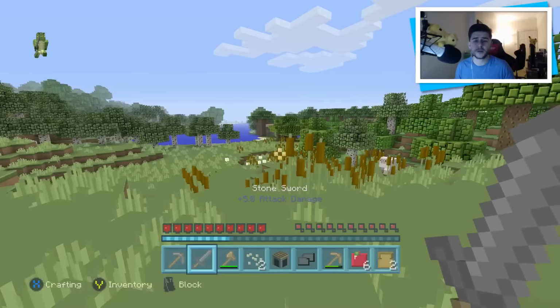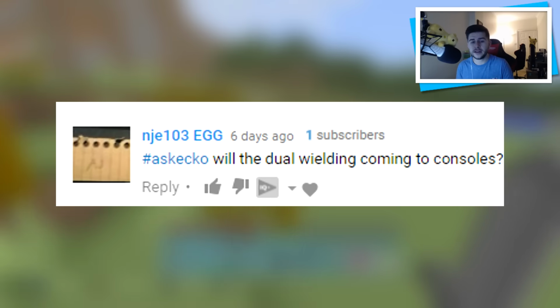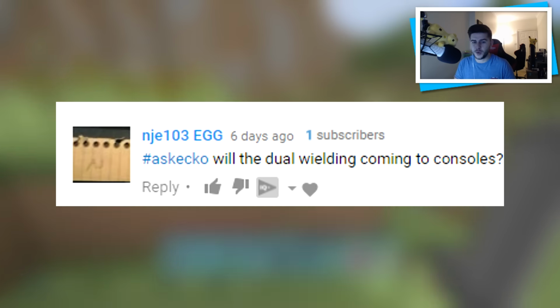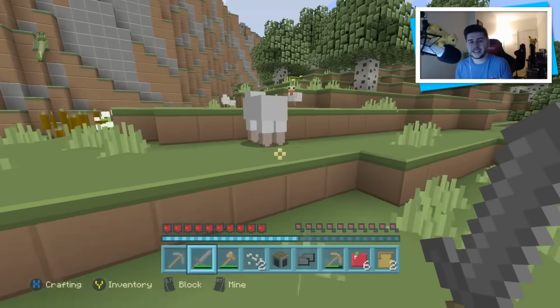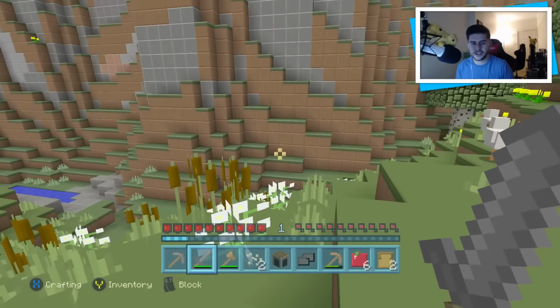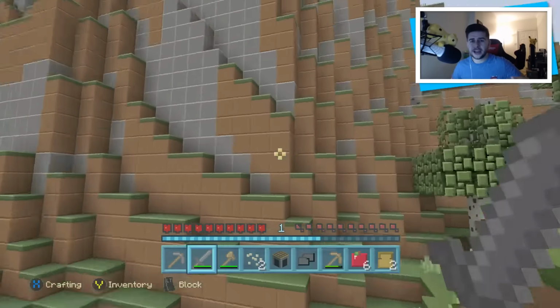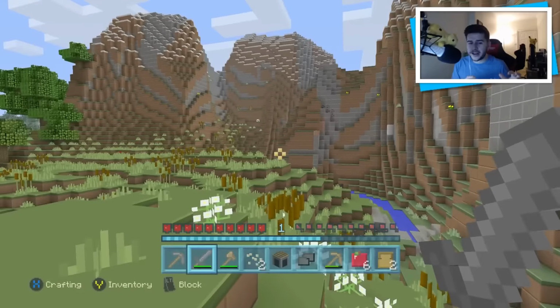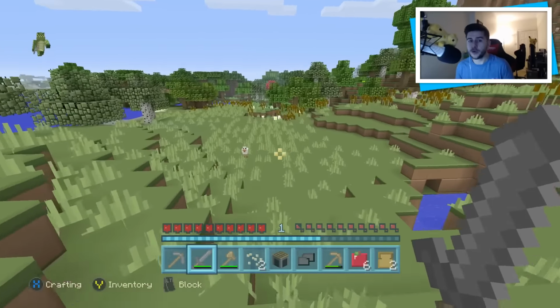So moving on to the first question in today's video. It says here, hashtag AskEcho, will dual wielding be coming to consoles? The reason why I put this as the first question is because, like I did say, in the screenshot that 4J gave us, there was a lot of debate. Is dual wielding coming? It is coming, it's not coming. At this current point, I do think 4J are keeping this secret on purpose because they want us to enjoy features that we don't know about just yet.